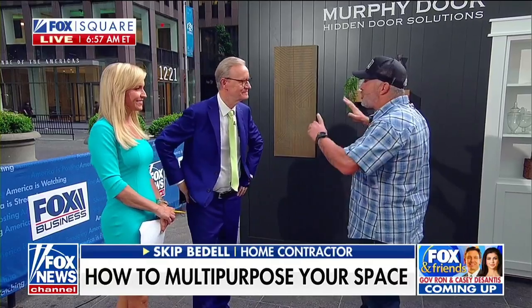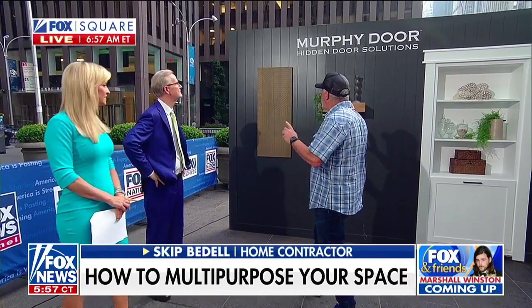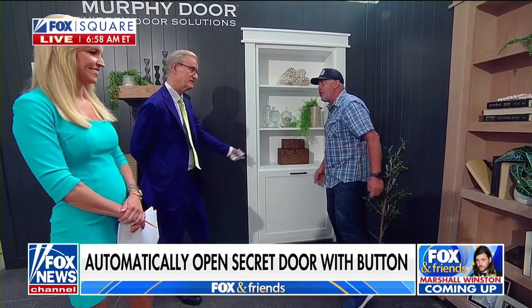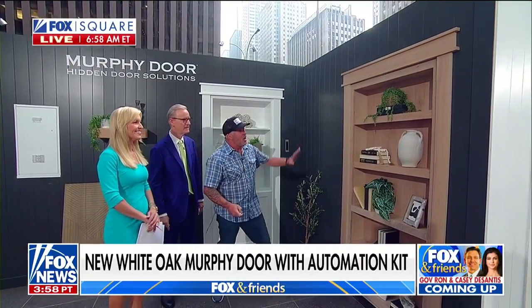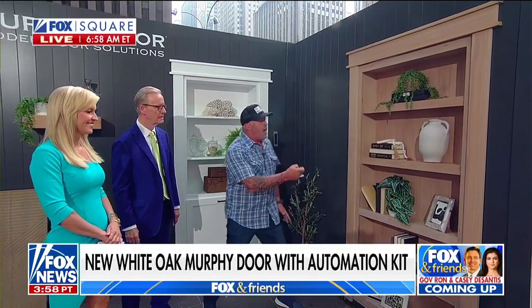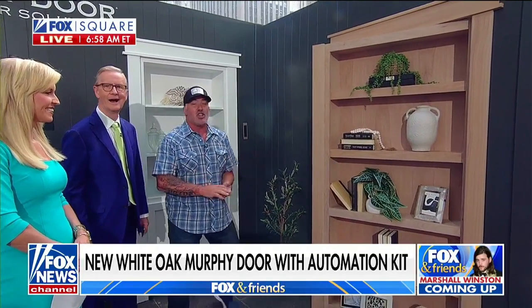So listen, hidden concealed things — you want to keep your things safe and put away in private. I have a feeling these aren't your shelves, right? This is one of my favorites. Watch this — replacing a door, but now full automation. Press a button. This is straight out of a James Bond movie. Unbelievable.